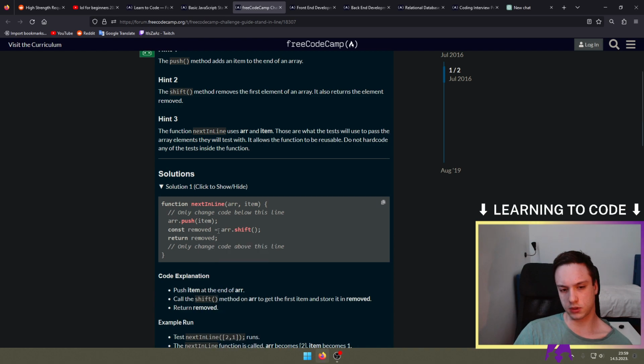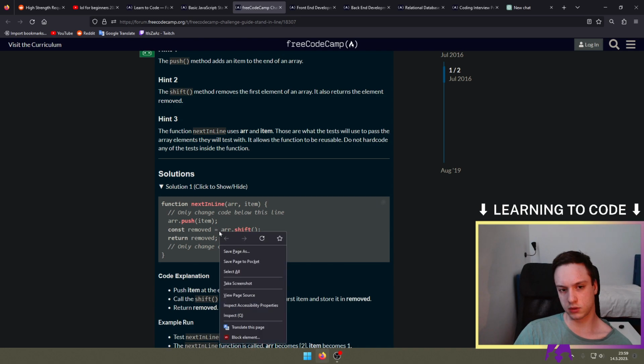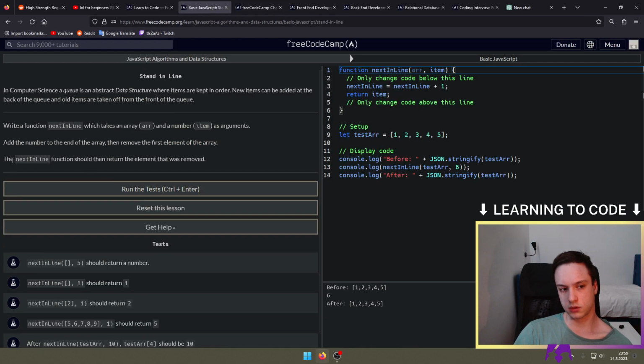So call upon it even though it's removed. Oh, so the whole function should just display the element that was removed.